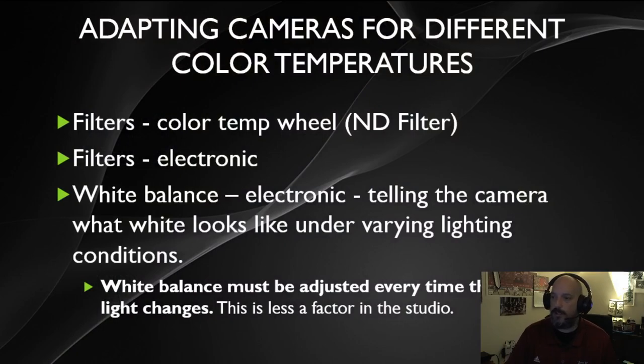If you're shooting outside on a partly cloudy day with clouds coming and going, keep an eye on the sunlight. Moving into a shadow will change your lighting and require a re-white balance. When the shadow goes away, you'll need to white balance again. Every time your lighting source changes, you need to adjust your white balance.